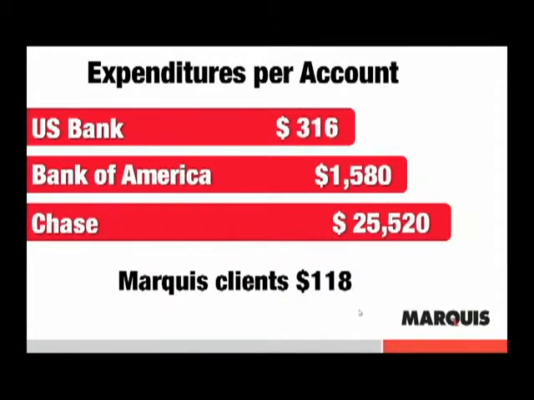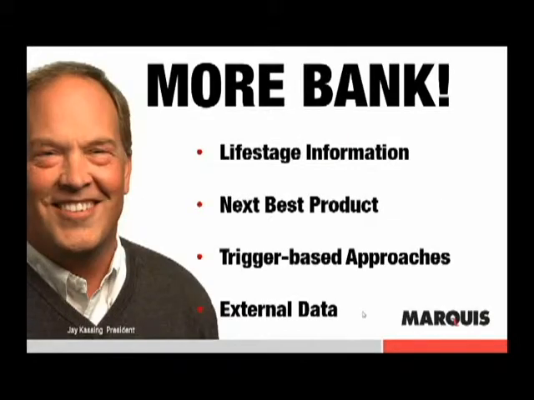So what is it that they're doing? What's working for them? Well, we're going to get into that. Life stage information, utilizing life stage information to hone your product offer, hone the creative, do channel selection, looking at the next best product tool within the MCIF system that's available to understand what is that best product to put forth and make the most relevant offer.